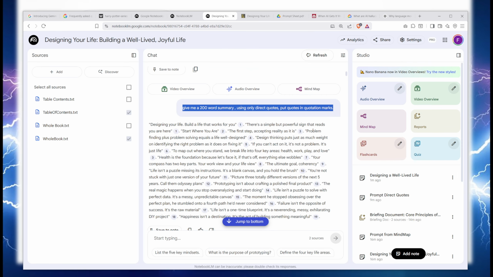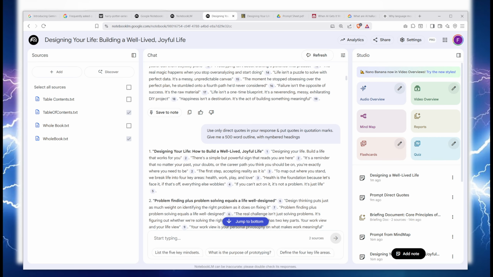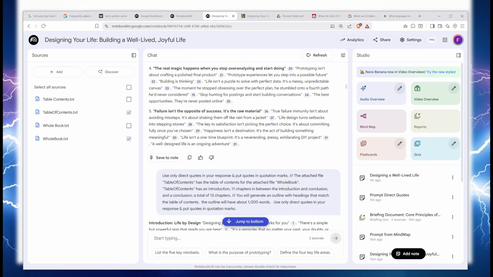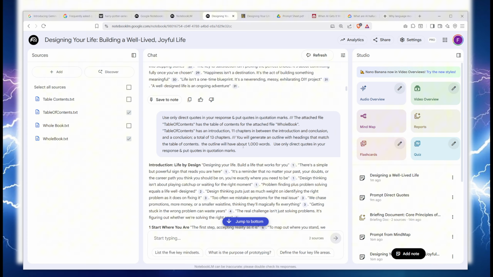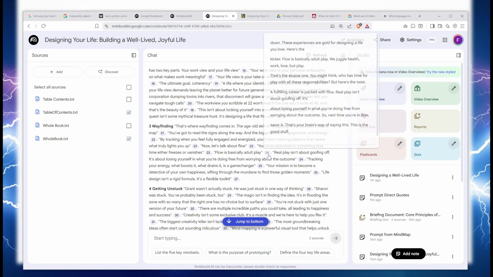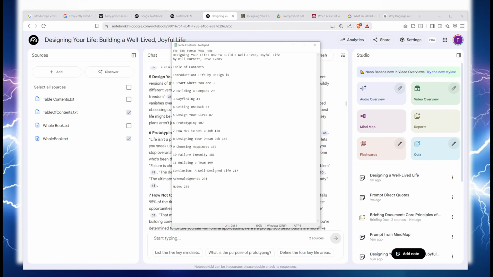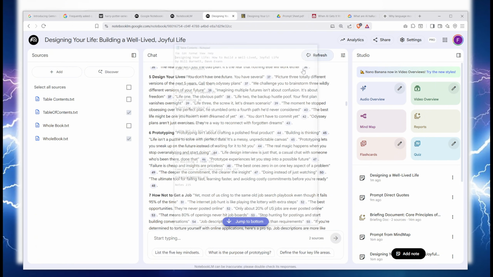So let's go through the prompt box and show you what I did here. This one asked for a 500-word outline. The prompts that I'm showing you were the final prompts, but I was playing around with and seeing the outputs. So this one's for an outline with 1,000 words. And these headings match the table of contents. So if I'm reading the book or listening to the audiobook, I can follow along from this list. And notice how there's quotation marks everywhere here.